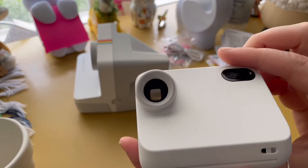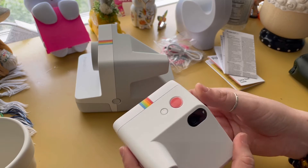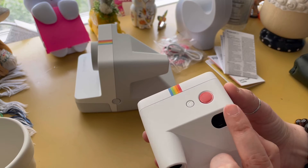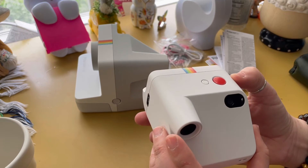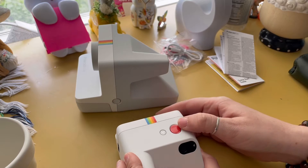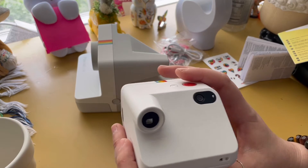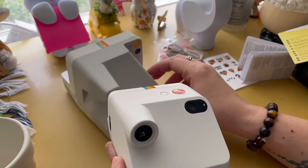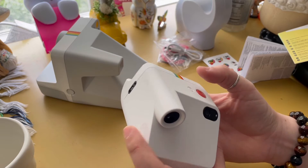It's a good size, not too bad at all when you look through it. You can turn the flash on and off; the shutter button is on top; and then you have the power button here. There should be a light here too that shows you when the flash is on or off. The flash button also controls the double exposure — I'm pretty sure you click it once and that turns the flash off. On the Polaroid Now, once you turn the flash off it comes right back on, so you have to turn it off every picture. Click it twice and that's double exposure mode.